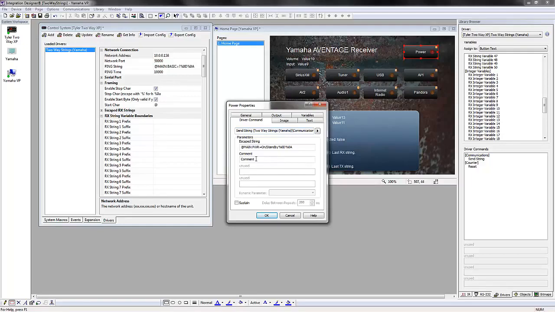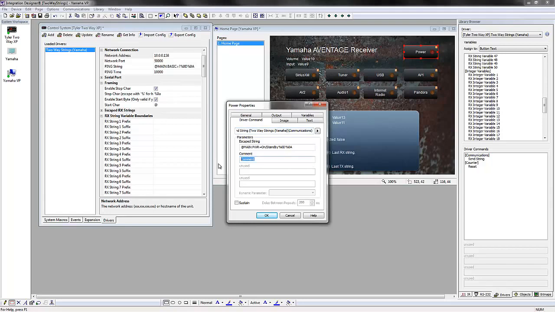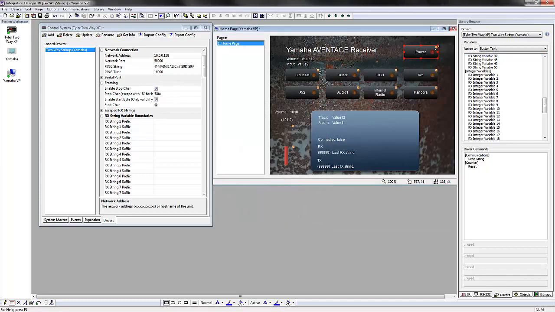The comment doesn't do anything in the driver, but if you hover over the orange dot next to the command, you see that string, but if that string doesn't mean anything, you can type a comment in as that comment parameter, and its only job is to show up right there. Like I said, hovering over it, but it's obviously right there as well if you just right click. But yeah, you can see he just said that's the power toggle. And once again, it's just to help you remember later on what exactly the deal is. So it's like we have in all the macros. Yes. That we can do.